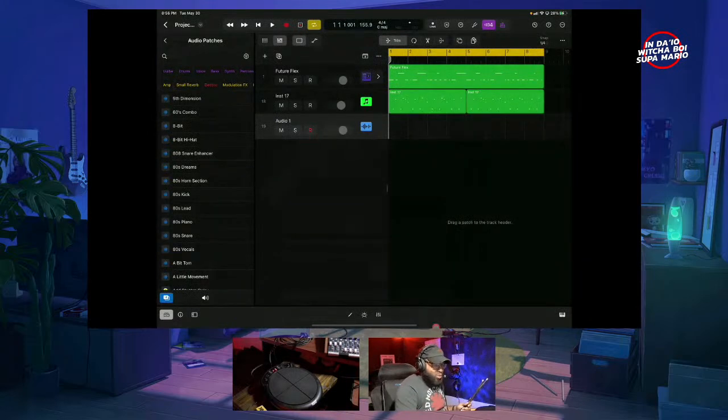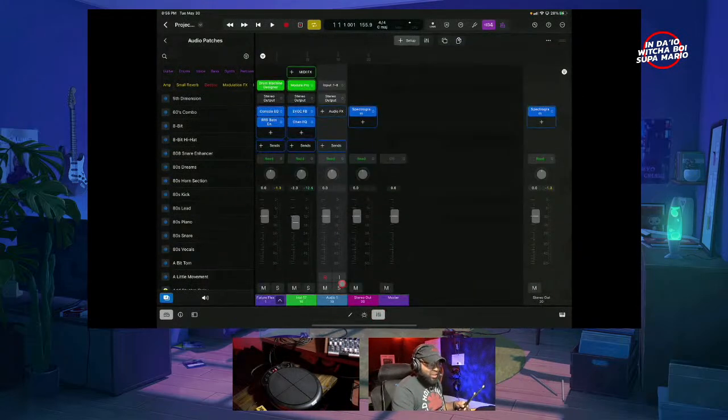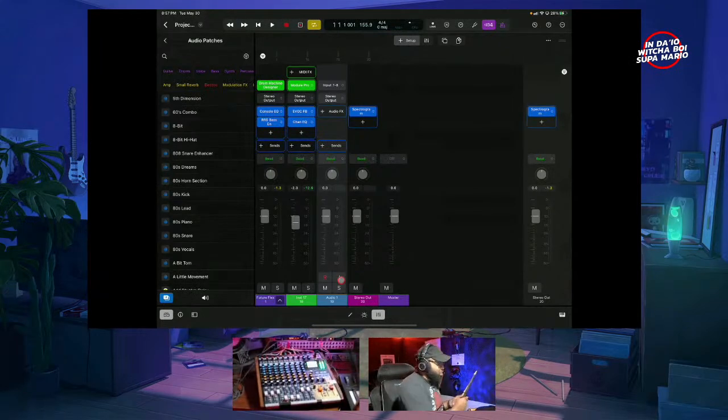The cool thing about Logic Pro is you can enable input monitoring. So right now I am going to mute, and let me get my camera angle right here. What we're going to do is mute 7 and 8, that way we don't hear what's coming through the mixer, and we'll just monitor it in Logic Pro. You hit that little orange button right there. Hold on one second, y'all. Oh, shit, I'm monitoring through the sub. All right, there we go.